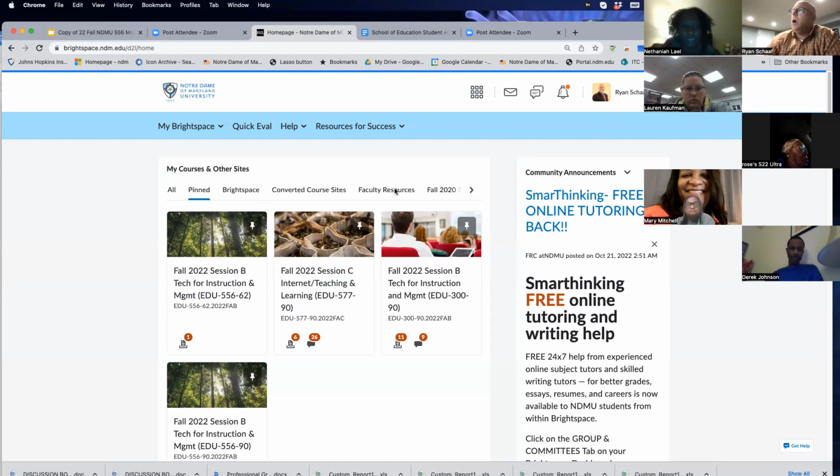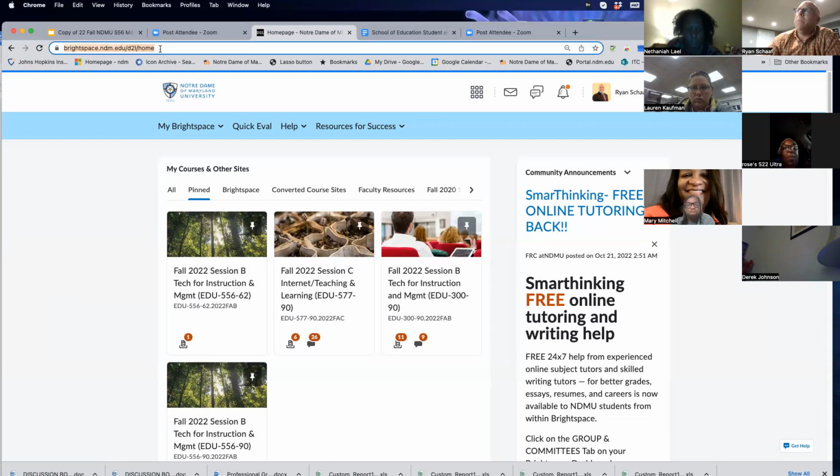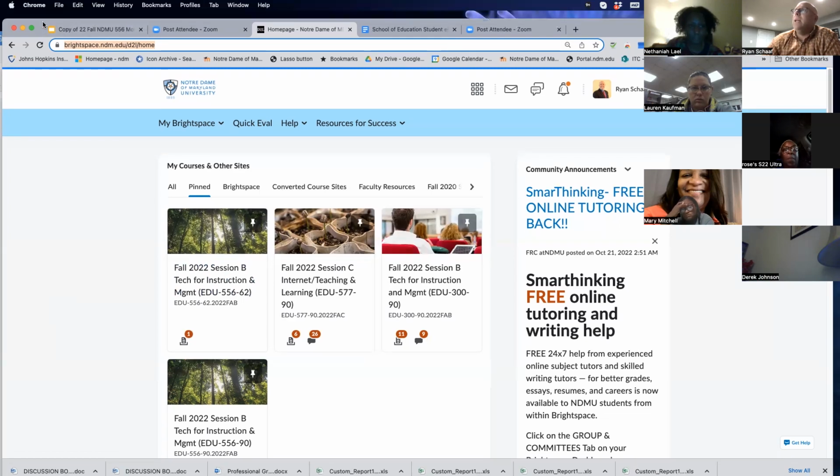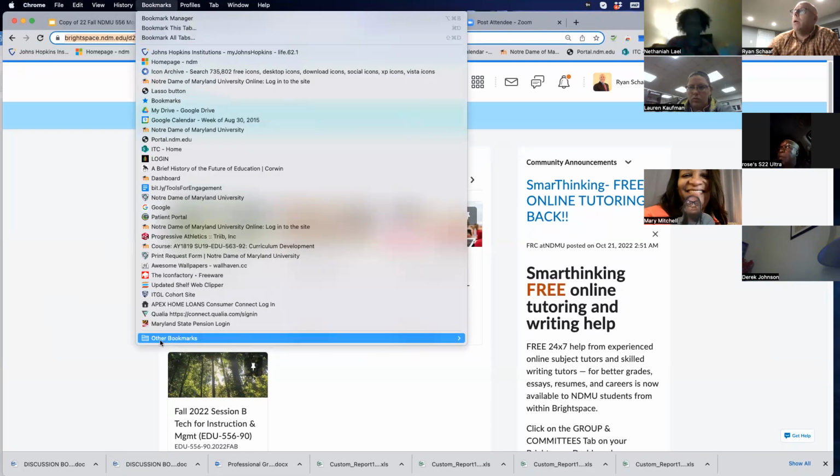Okay, Brightspace. So I've logged into Brightspace. A lot of you are saying you can't remember your password to get into Brightspace. Unfortunately, I don't have access to give those to you. I suggest you write it down and keep it someplace safe, because I'll just end up sending you to the help desk since I don't have access to passwords. I also suggest that once you get to Brightspace you bookmark the page. It makes life easier, and you don't have to remember it. In my system, I just hit bookmarks, add bookmark. Where is it?